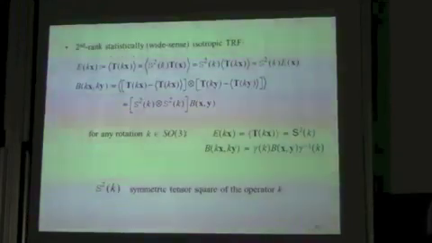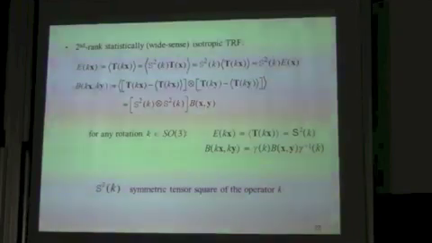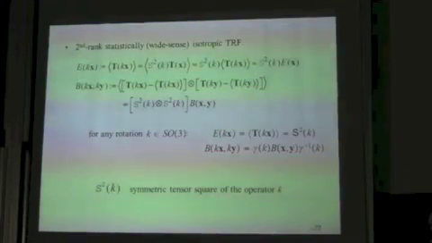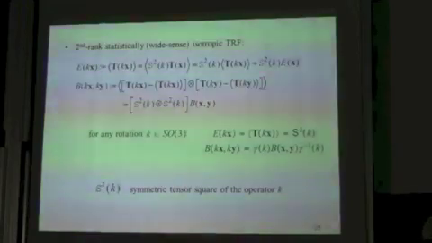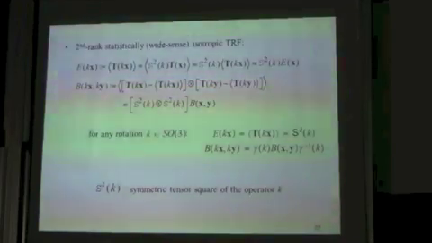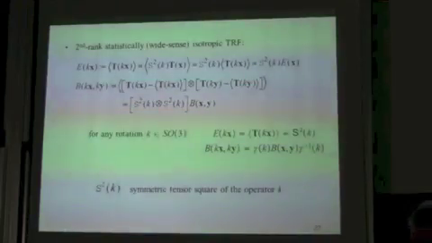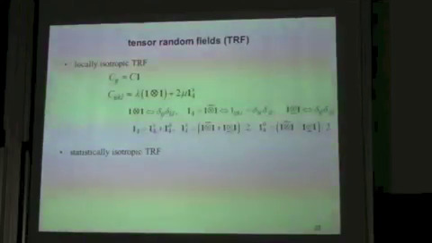For a second-rank statistically isotropic tensor random field, one has to follow in the same vein and impose a condition on the independence of the mean of the field and the covariance function with respect to rotations, which I just described earlier. It's getting quite formal. One can go by two paths. One is by the theory of invariance for SO(3) groups. Another one is by a special basis in group theory, a very special basis, which I will not go into.